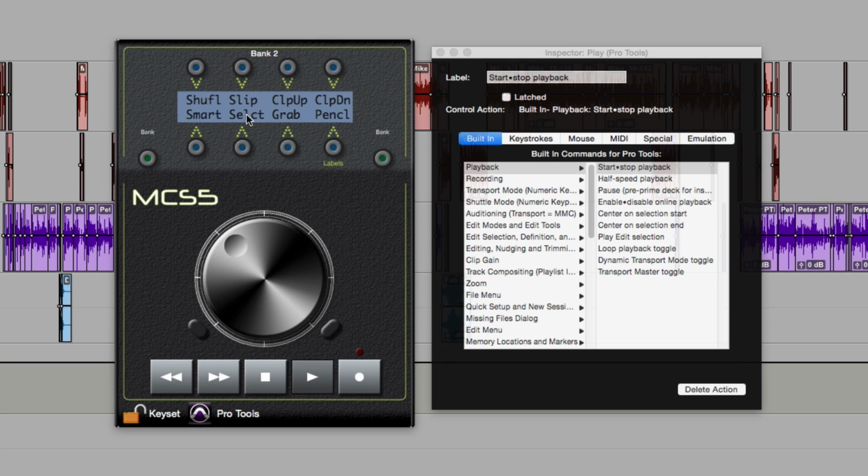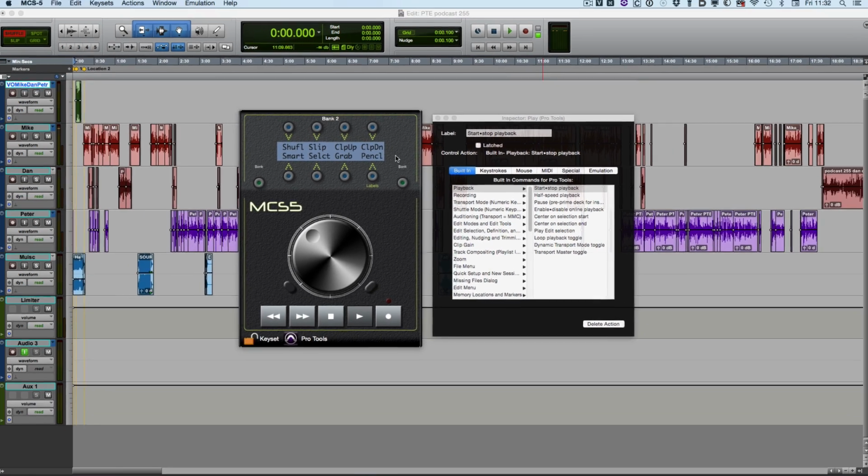On the downside, it's a real shame that each of the buttons only has 5 characters. It'd be great to see a version 2 where there's much more detail available in the display. The manual needs a bit of an update. I'm using the latest software and the latest Pro Tools key set, which only came out a couple of days ago, and the manual has yet to reflect those changes.